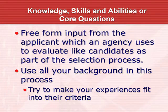For instance, if one of the questions asks about your ability to deal with people under adverse conditions, your experience may have that. For instance, if you've been a server at a restaurant and you're dealing with a crowded day and lots of backups in the kitchen, your ability to de-escalate and de-conflict that answer helps us evaluate the kind of potential you have. So let's take a look at this in a little bit more detail.